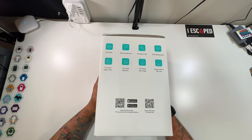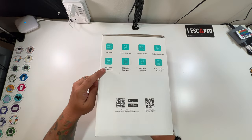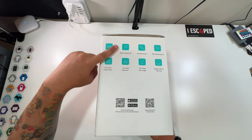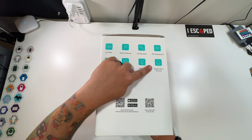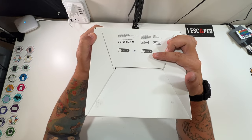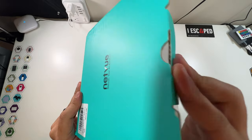And then here's some of the features. This is where you can download the app, live video, full color night vision, 1.5 liter seed reservoir, motion detection, two-way audio, 135 degree wide angle view, IP65 weatherproof, and it supports a micro SD card. So you can see here on the bottom, we have the NI-8102. Let's open it up, take a look at it.